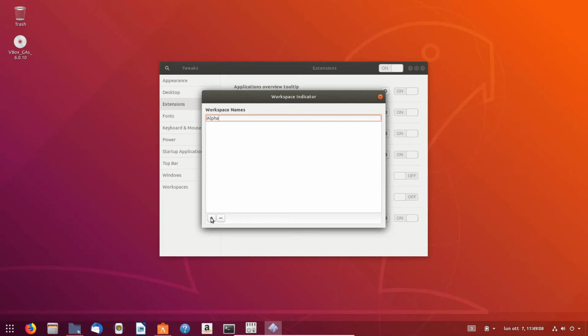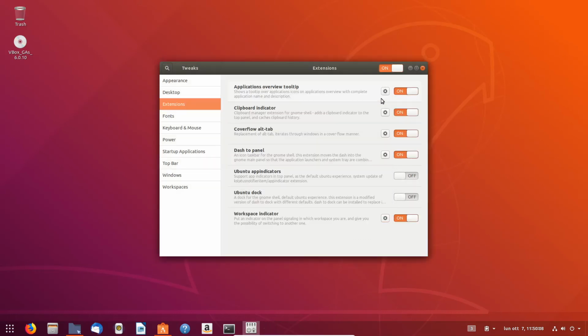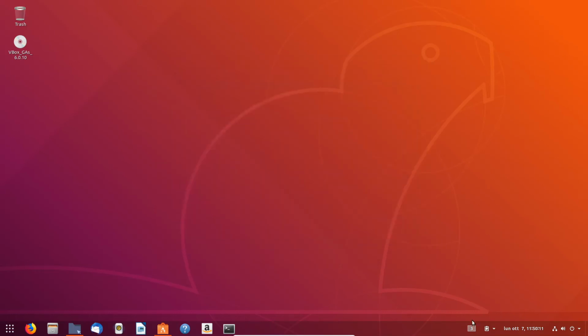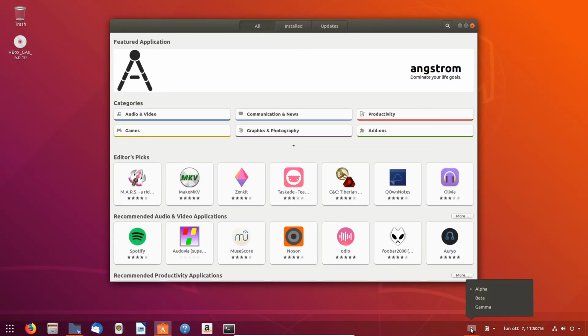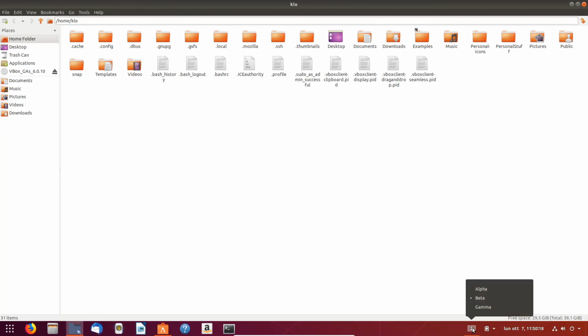Then I add another one, Beta. Alpha, Beta, Gamma, Delta, and so forth. Okay. So now I close this one, close this also. Each workspace will have the name I just gave.